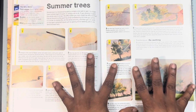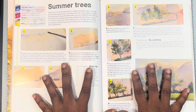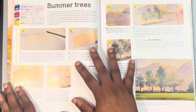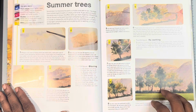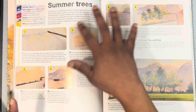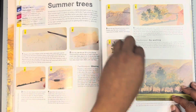And I love the fact that this book enforces the techniques of watercolor in that way. It's going to talk about what you will need for the project, and then it'll tell you a little bit about what's going on with the summer trees. As with the previous books, each step is accompanied by an illustration that is detailed enough for you to read through all of the instructions first, and then go back and possibly tackle the project by looking at the photos.